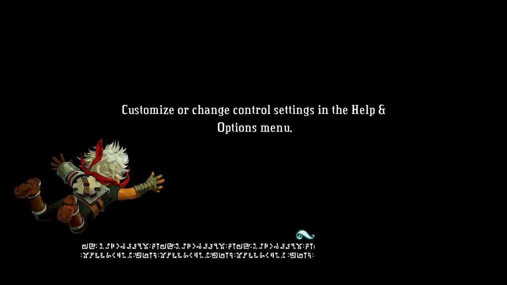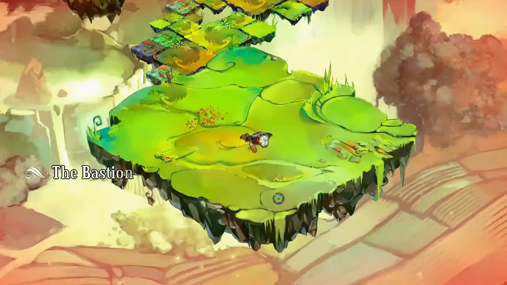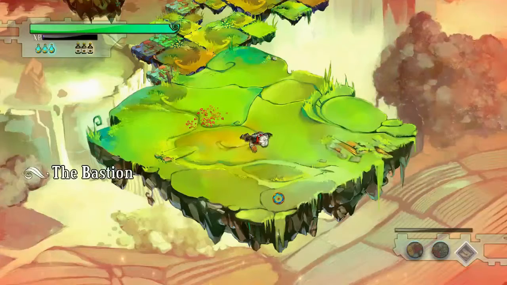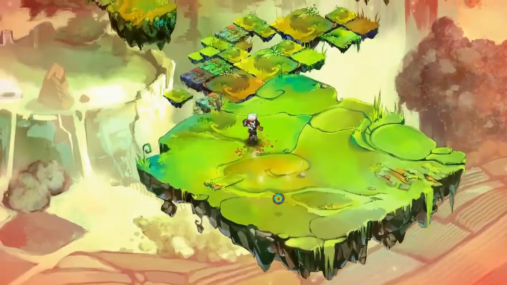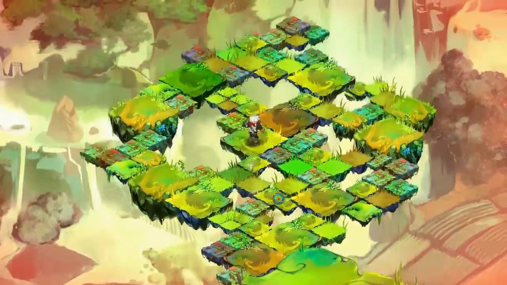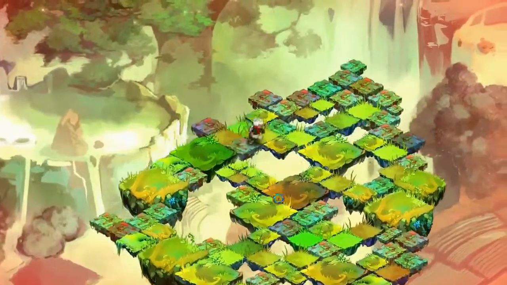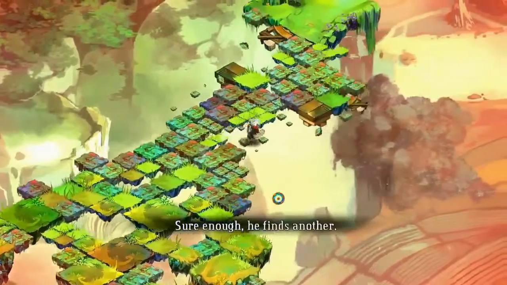Oh, that's really cool. So normally there's a chase sequence now there. And at the end of that chase sequence, you go through this sort of square that shoots you up in the air, and that leads you to the Bastion. But I guess if you just fall down, you just fall down towards the Bastion, which is nice. Normally that should be a game over, or you'll spawn back and lose a bunch of health.